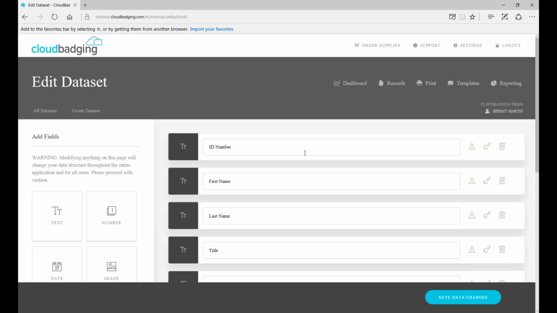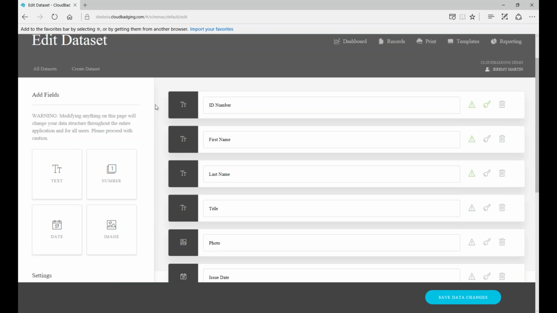Now, you can change this. If you wanted to, you could add in a new data element, make that your primary key, and then remove the existing primary key. That's the kind of thing, though, that you want to make sure that you really want to do, and you do that before you start creating any records. Because if you start creating records and change your primary key, you're going to lose record information. So make sure that you plan that out appropriately from the get-go.